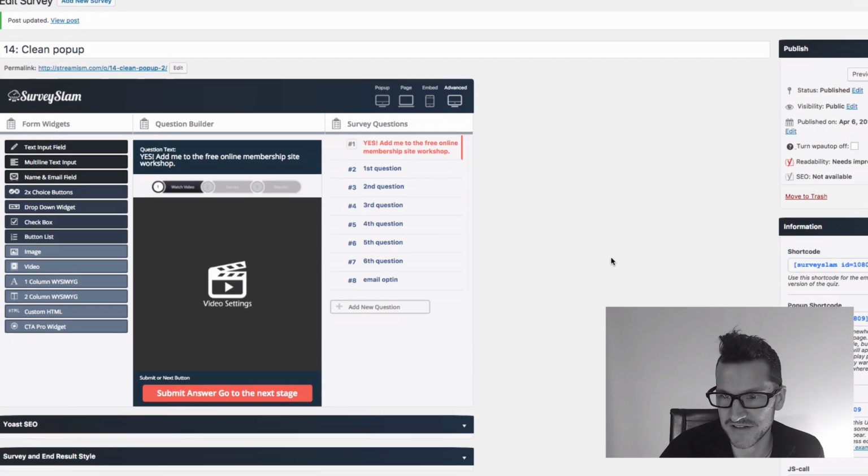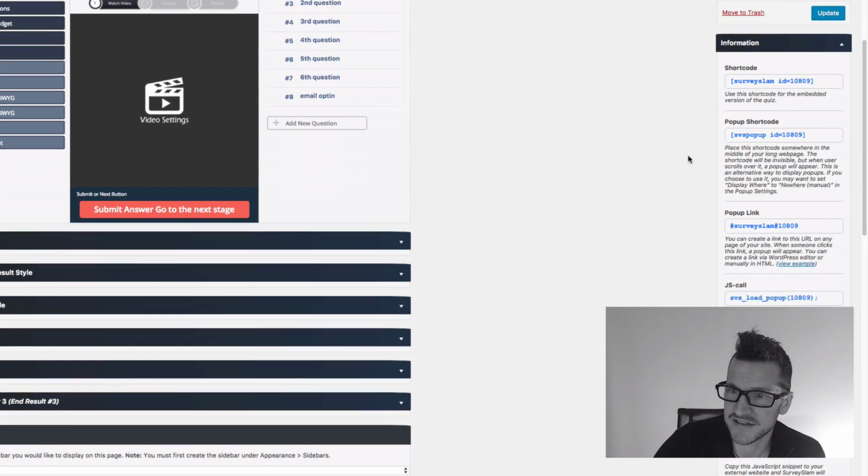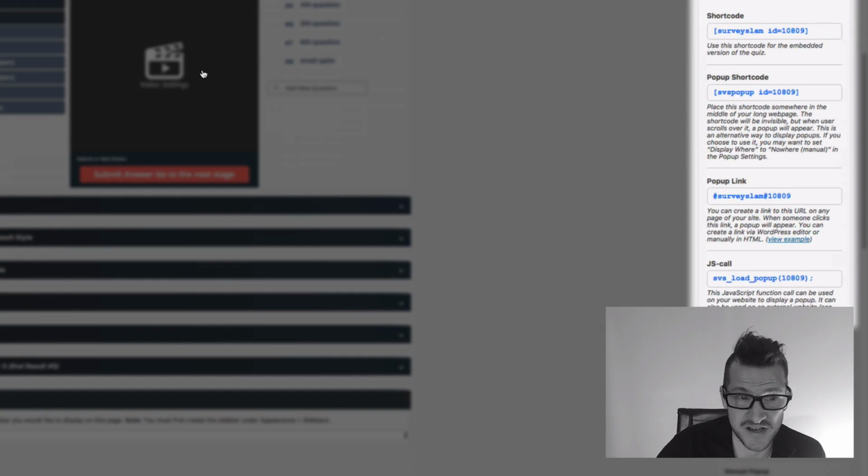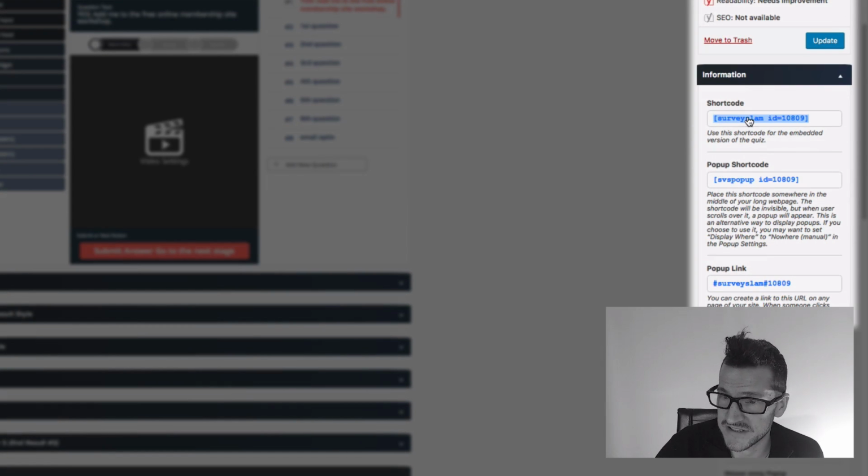There's a couple more advanced features that I want to show you on the side. So if you want to embed it onto a certain page, this form, all you need to do is take this shortcode, copy it, and paste it into your WYSIWYG editor. It also works with pretty much any page builder you're using. So if you're using Visual Composer, Optimizely, any of the other WordPress builder plugins, you just paste this into a WYSIWYG editor or your shortcode element in that builder, and that will appear.